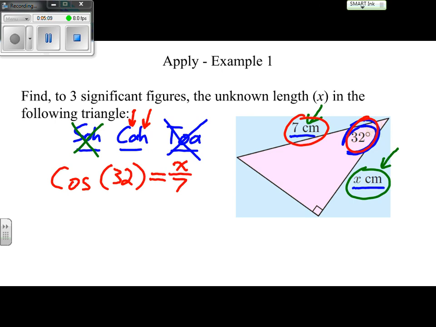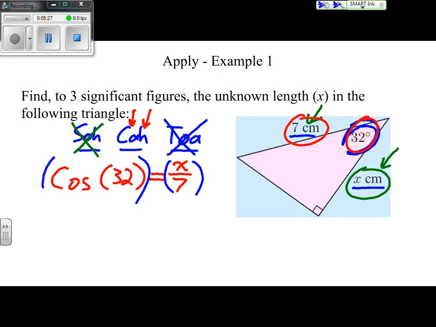All right, so now thinking about algebra, we have an x that we want to get alone. Our question is, what is happening to this x right here in my equation? And currently we can see that it's being divided by 7. So what opposite operation do we want to use to get rid of division by 7? And that would be multiplication.